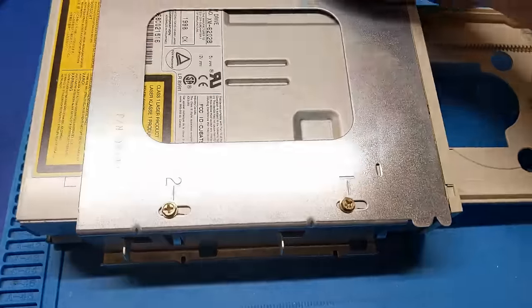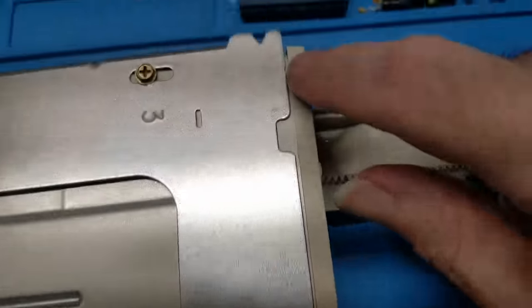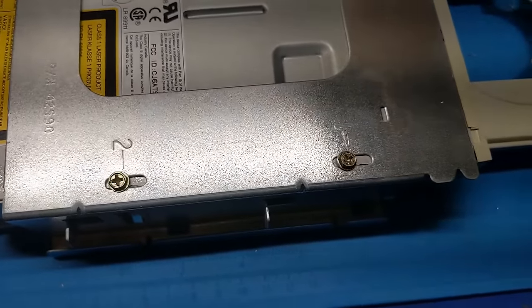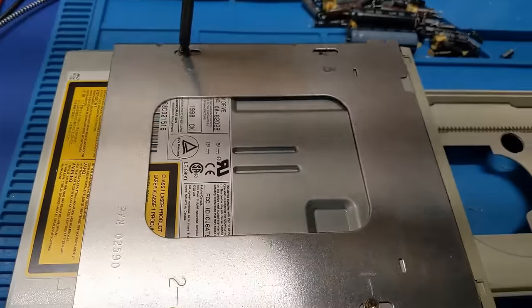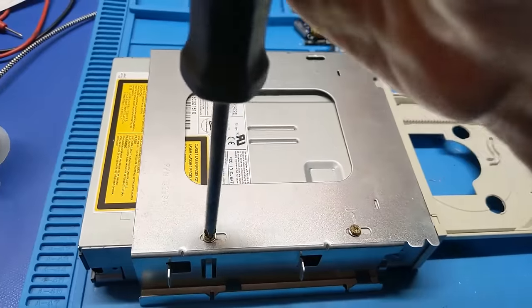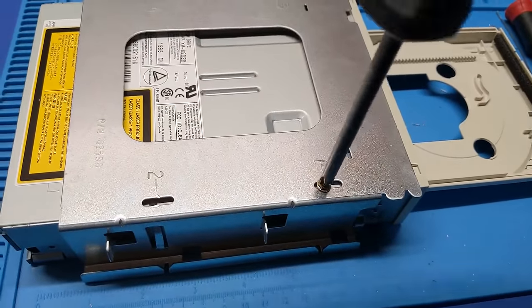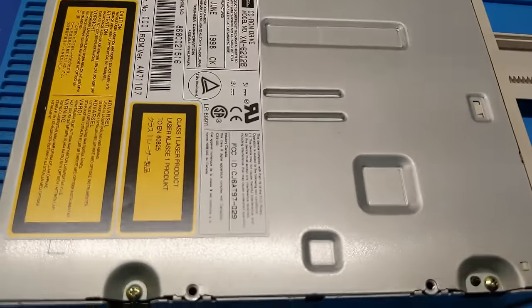So, alright, appears to be an XM Toshiba, I think. So that looks like it's slightly off there compared to here. But anyways, it's probably not that big of a deal. So let's get you apart and take a look at what we got going on inside here, because that gear should not be that noisy. At least I don't remember these drives being that noisy when I was younger. Granted, it's been 20 years, so who knows, but I just don't remember them being that loud before, so I don't think that's right. So at least now the capacitors are out of the way, so I can take a look at the little stuff like this. Yep, Toshiba.